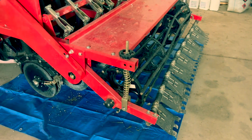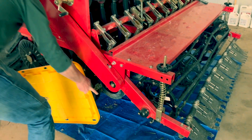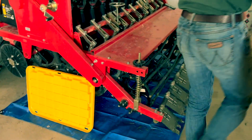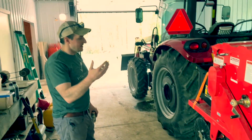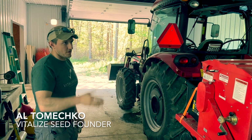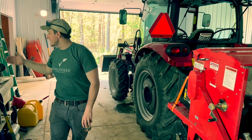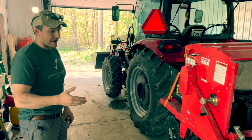What's the goal here? To empty the hopper? No, we gotta get 41 turns. 42. We've done all the math, so that 41 turns, 42 and a half turns, is equivalent to 1/40th of an acre. Right, so then you weigh it, you gather it, you weigh it, multiply it by 40, and that gives you your acre seed rate.